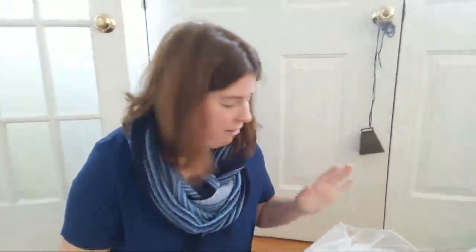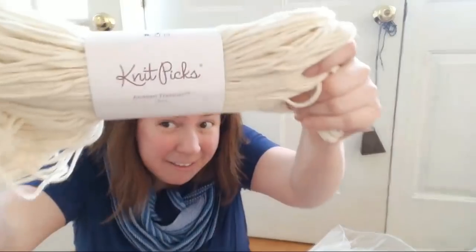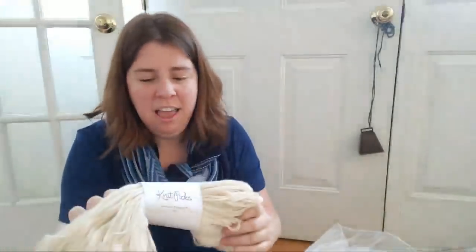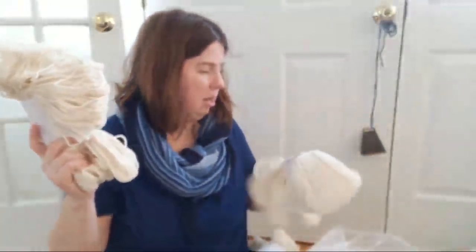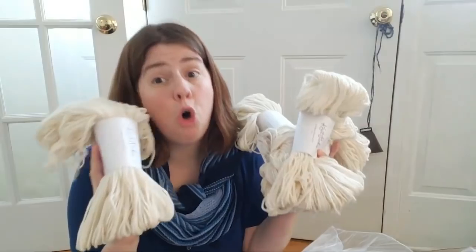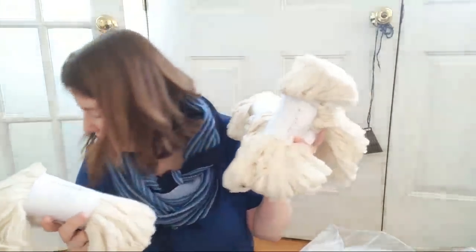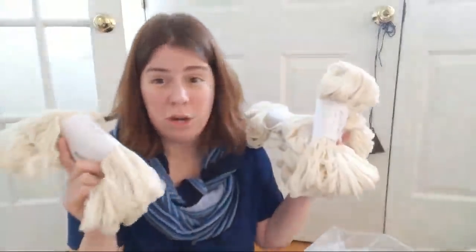Chroma has been a favorite of mine for a while. Next I got some more Bare Andean Treasure — this one is 100% baby alpaca. I think I got four of these as well. It is so so soft and is normally fairly expensive, but I think I got it at 40% off in that last sale.